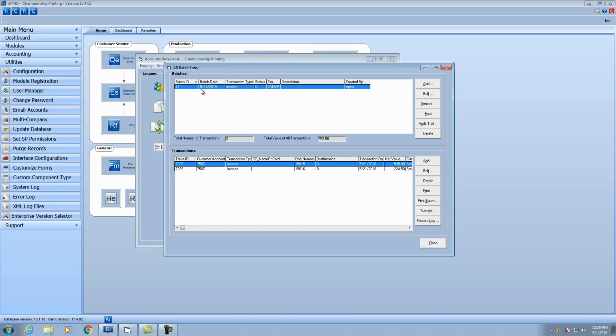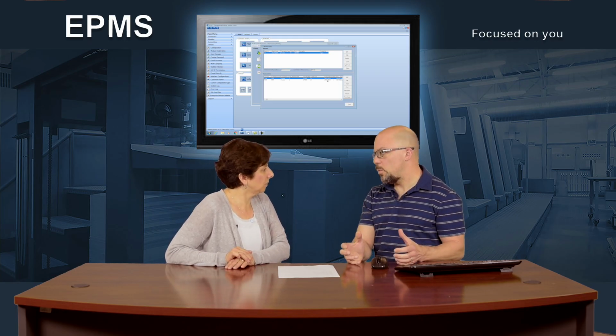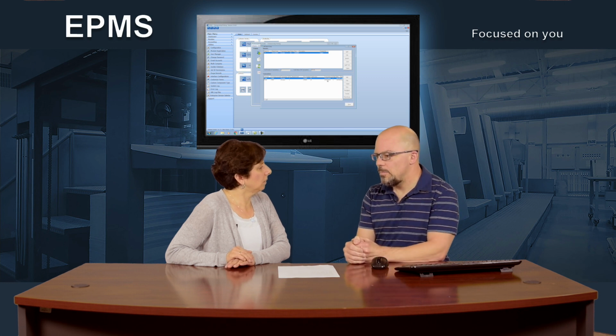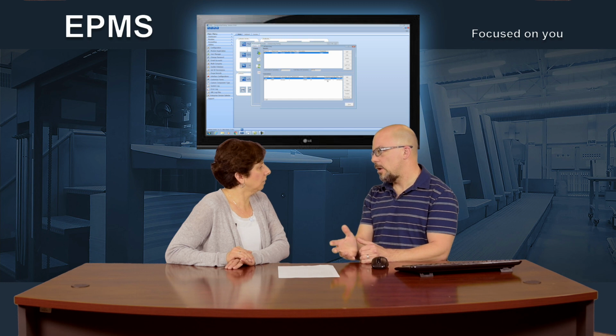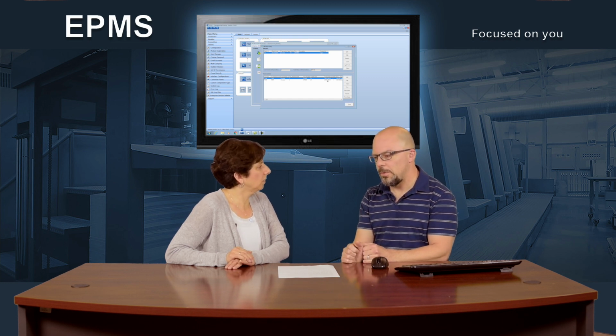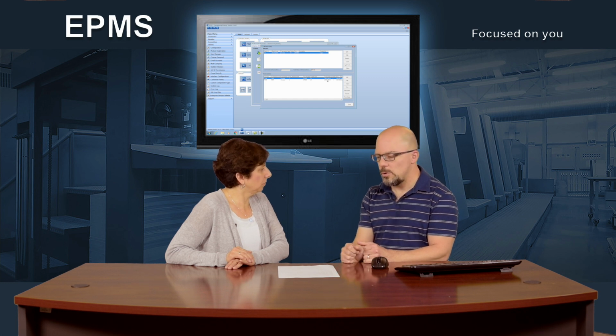You see there is a date on the top that's associated with the batch. There's also a date down at the bottom that's associated with the transactions within the batch. There is a pretty big difference between both of them. The date on the batch is important because that's what triggers going into the general ledger. So that's real important for how things post within the GL, and what period it's going to post within the GL.